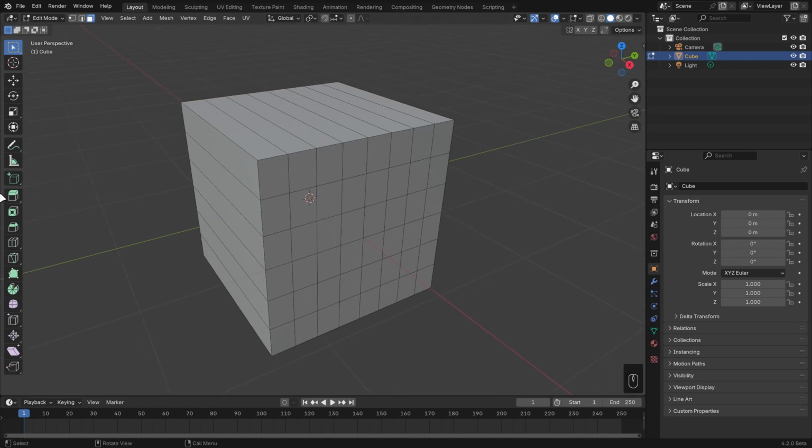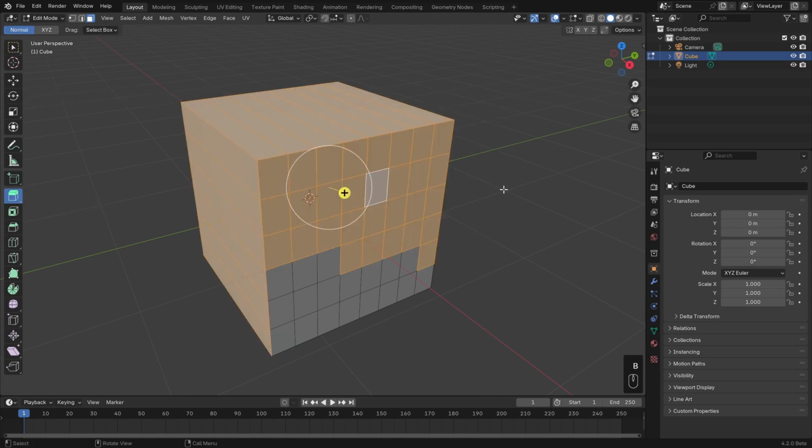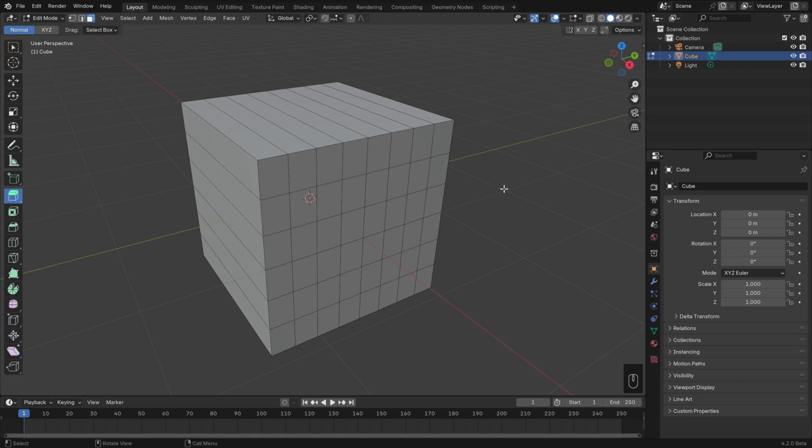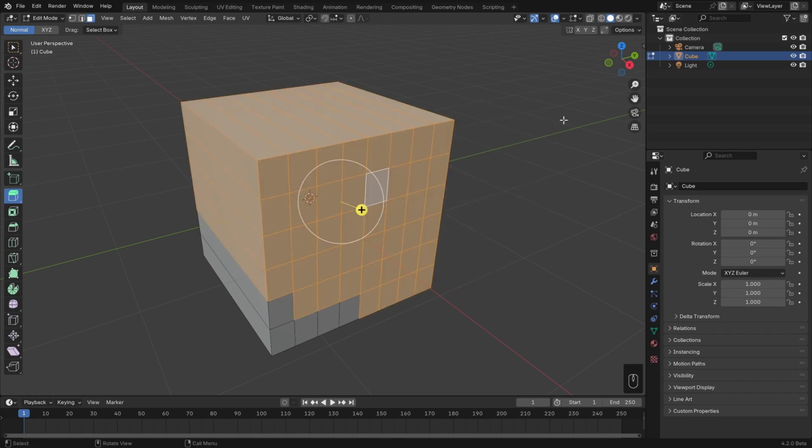But we can also get to these really easily via hotkeys. So even if we're using a completely different tool, I can also box select at any time by hitting B and then left clicking and dragging. This is helpful to know because it also works in other editors like the graph editor and node editor. To lasso select something, I just hold Control and then right click and drag around. So again, I don't have to switch to the lasso tool to do that. And then if I want to subtract from that, I can hold down Control and then Shift left click and drag.